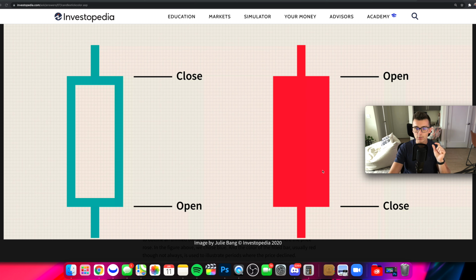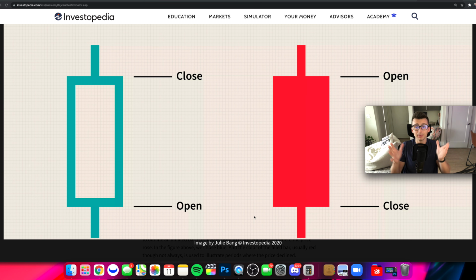Why would it be green? It would be green because the candle would still close. The closing price of that candle would still be higher than the closing price of the prior candle. That's all. Again, this could be indicated by a gap up and then a move back down intraday, however, still finishing higher than the prior day or the prior candle. That's really what it comes down to.